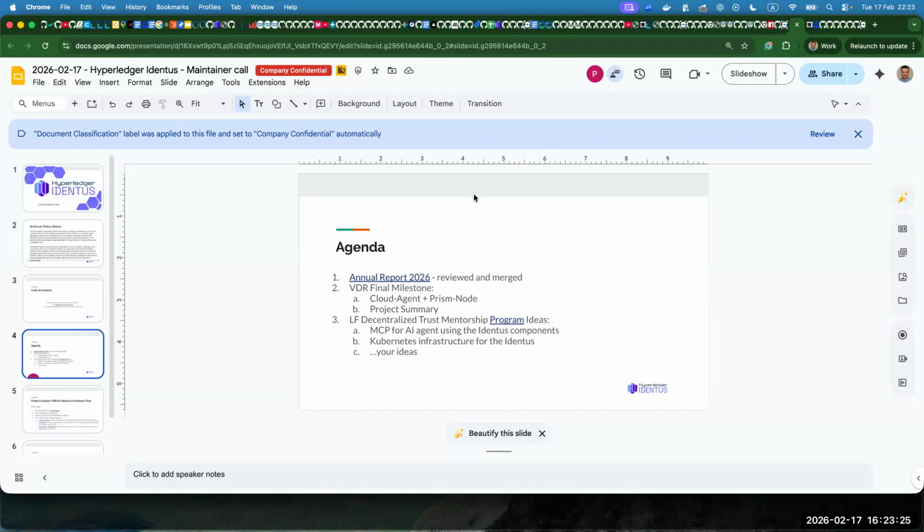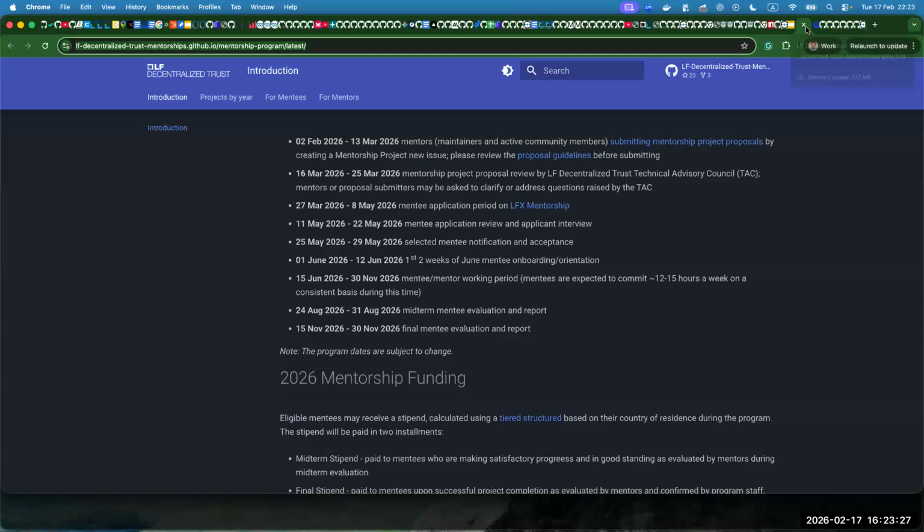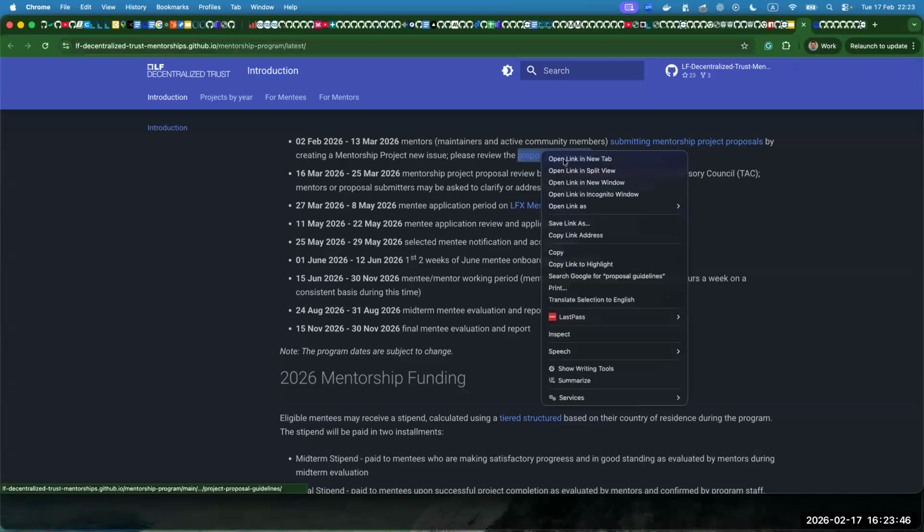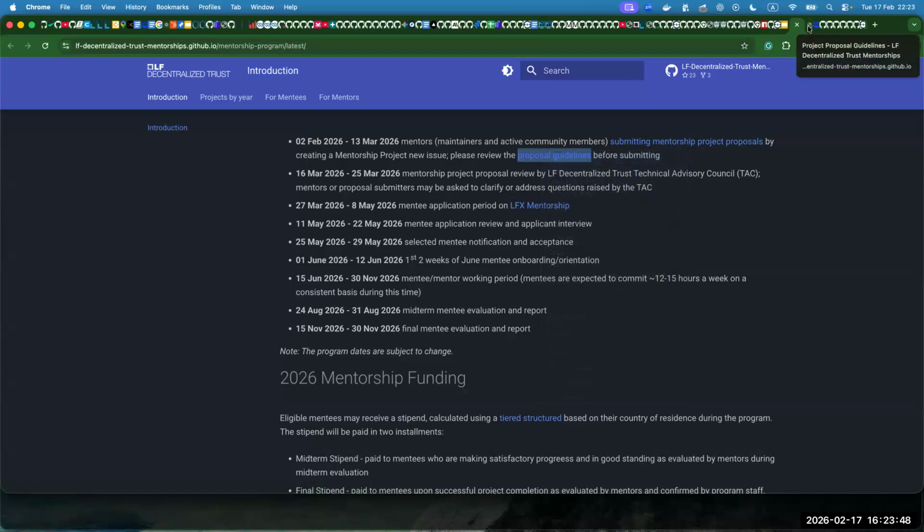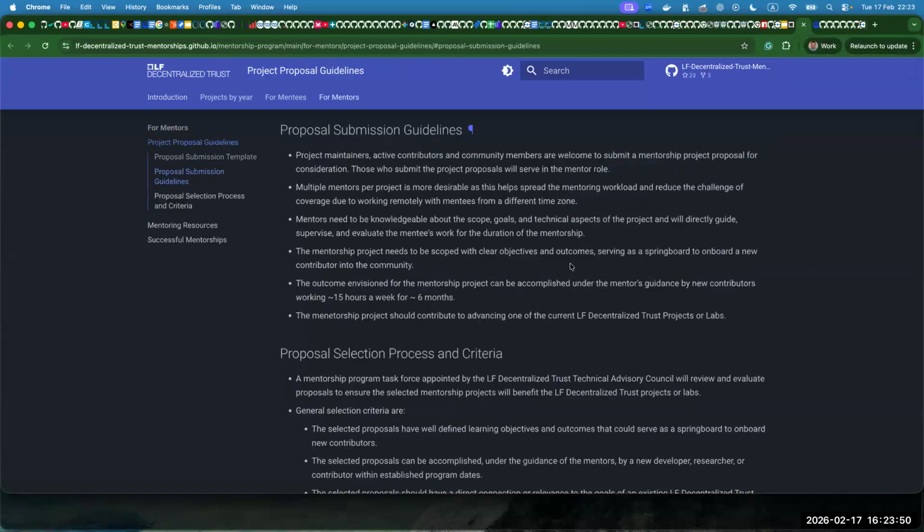As far as you know, is the project related to adding on to Identus, or is it a new product or a tutorial or something unrelated to the actual product? I believe there are proposal guidelines, and I believe it should be related to the projects.